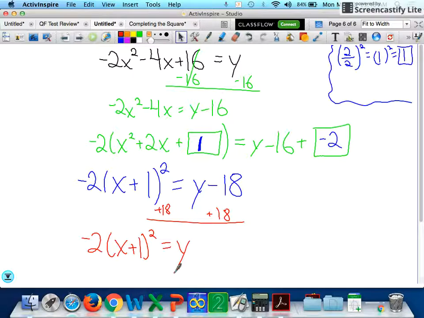Okay? Oh, I'm sorry. I just said we were adding that 18 back over there, and I completely forgot all about it. Don't do what Mr. Sorrell did. Don't forget that 18. Okay? Plus 18 equals y. Now, last problem, that's all we needed.